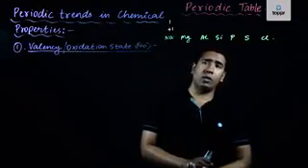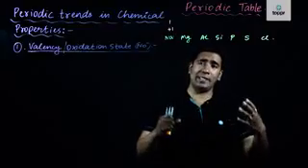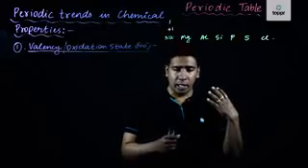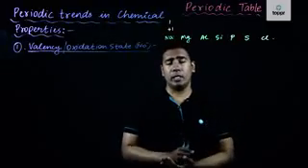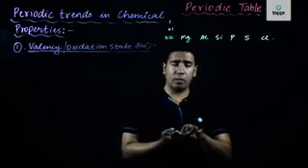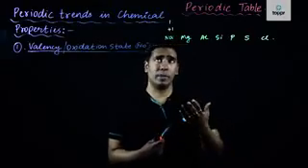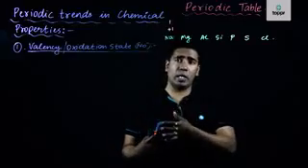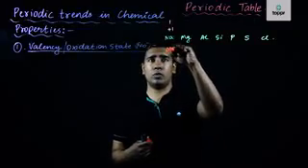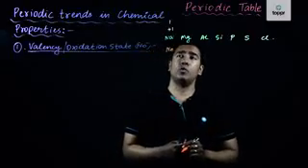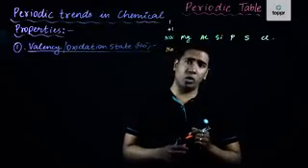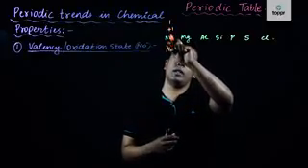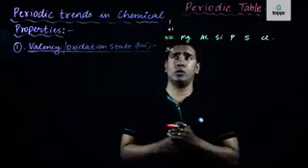So here we will be quickly writing down the valency as well as the oxidation state. The only difference between valency and oxidation state, very simply stated, is that oxidation state simply gives a plus or minus sign before the number given by valency. In the case of sodium, one electron is lost to form the electronic configuration of its nearest noble gas, which is neon, right? To form the electronic configuration of neon, that is 2,8, sodium loses its 1 electron, and because it loses 1 electron, its valency is equal to 1. However, because it has lost an electron, it will get an oxidation state value of +1.